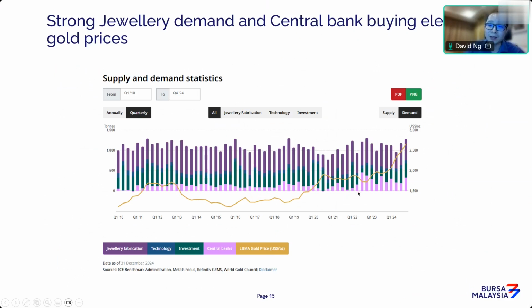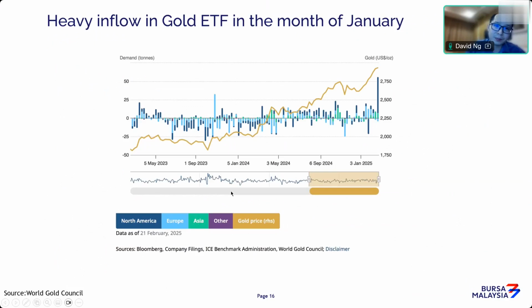If you look at the start of 2022, the first quarter of 2022, you can see this purple area here, which indicates the demand from central banks. It's actually going very well, and I think the majority is coming from China. The Chinese central bank has been buying gold massively since the early part of 2022, and consistently every month it is buying a huge amount of physical gold from the open market, and this is what's supporting prices going forward.